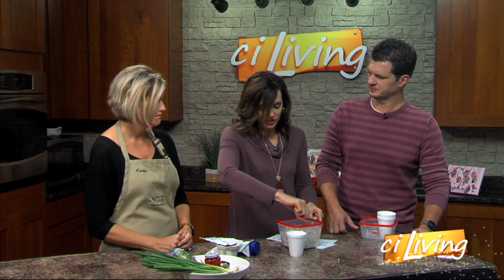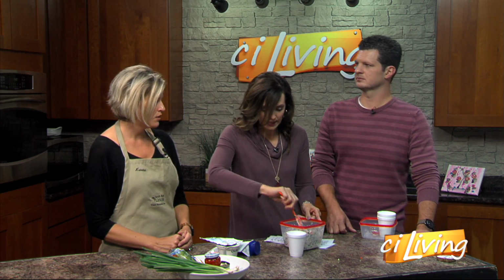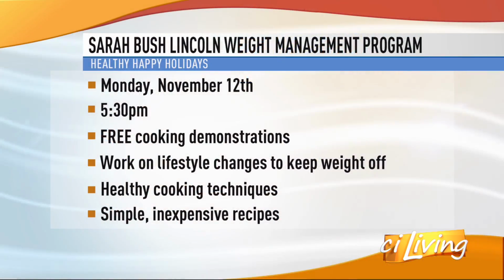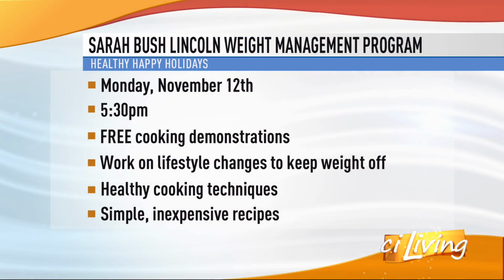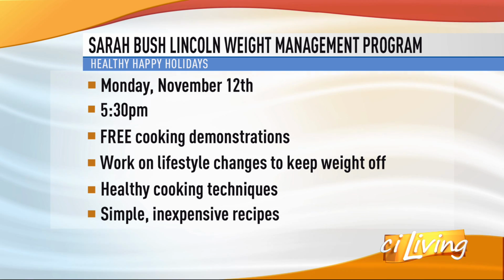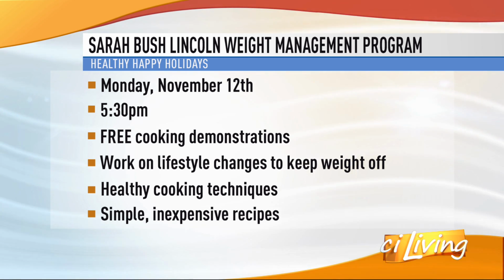Is this one of the dishes that you're teaching people at some of your upcoming classes? Correct. We have a cooking demonstration coming up on November 12th, and this is one of those dishes. So we're going to focus on healthy holidays. So just taking a lot of appetizer, side dish, dessert options, and just making some healthy ways to create those, and simple ways too.